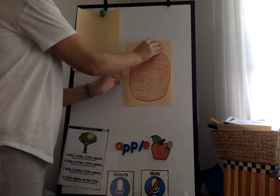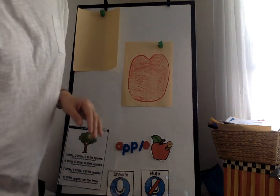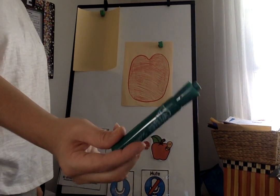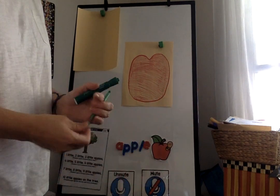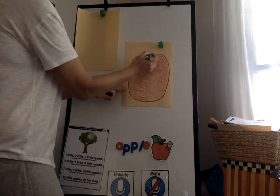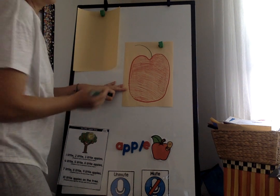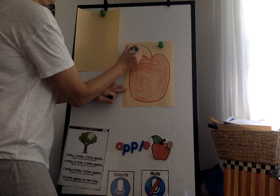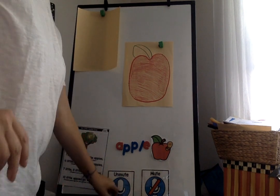So now we're going to put our leaf on top of our apple. We need a green. So find a green marker or a crayon. I also have my green crayon ready to go. So with your green marker, we're going to make our leaf. And our leaf, we're just going to make a curvy line up and then another curvy line to meet it just like that. And then you could draw a line going down. That is one big leaf.